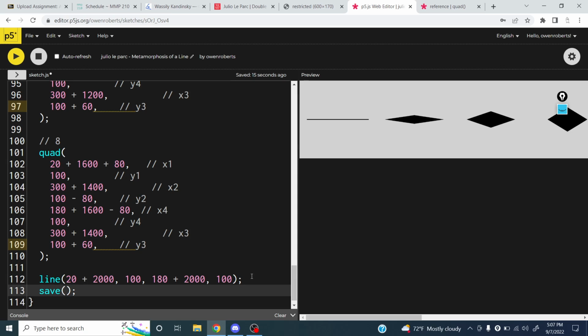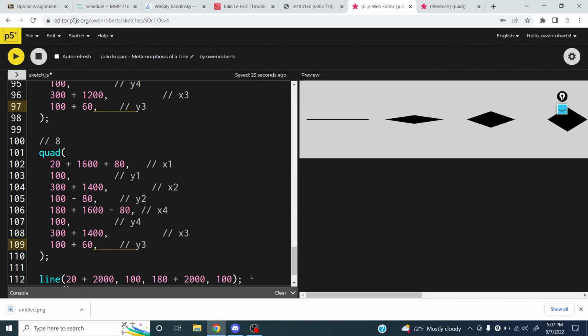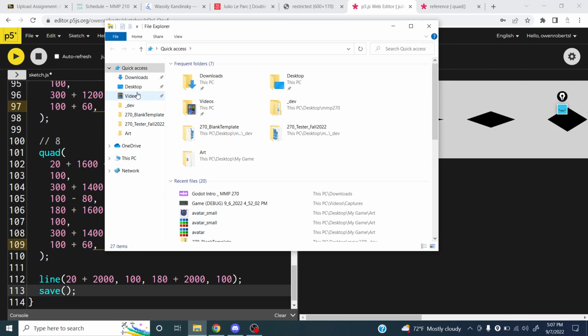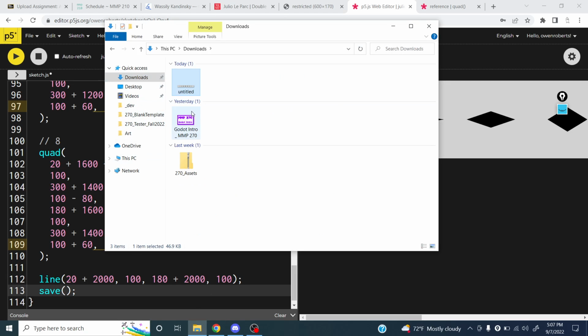And what's going to happen is if I hit enter again, it comes up in my downloads. My download thing disappeared because I have a Chrome extension that makes my download bar go away. But if I go to my File Explorer and go to Downloads, you can see this image here. I'm going to delete this old stuff. Don't need this anymore.